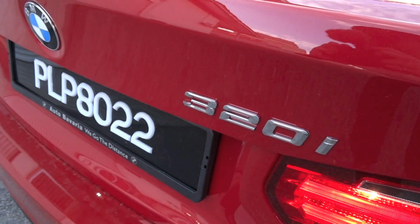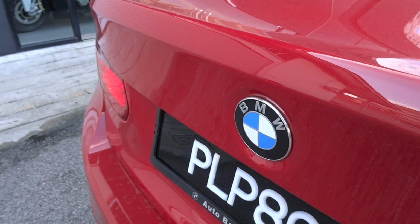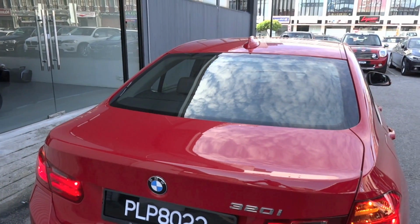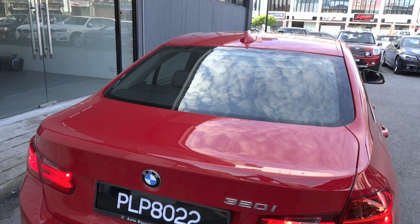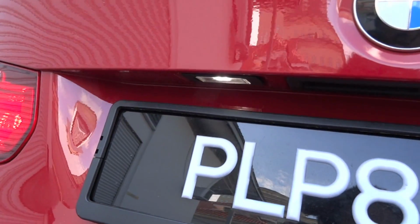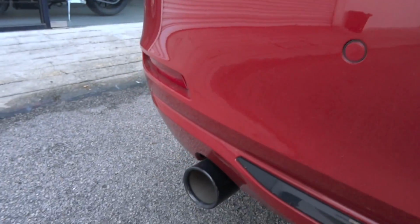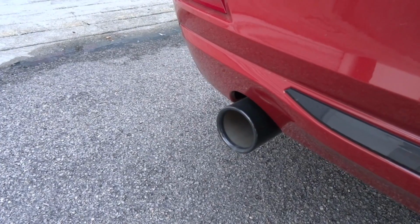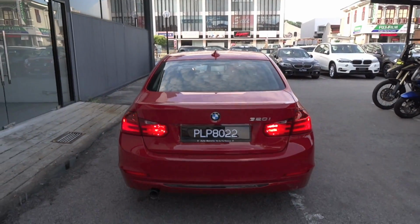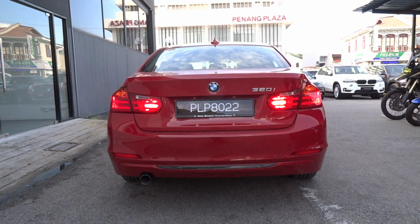Exterior features of the 320i include automatic auto-leveling xenon projector headlights, automatic wipers, LED daytime running lights, LED indicators on the side mirrors, LED rear lights, LED number plate lights, front and rear fog lights, and front and rear parking sensors. Sportline trim brings matte black side frames, kidney grille slats in high gloss black, trim highlights on the front and rear bumper and air intakes also in high gloss black, and a single rear exhaust pipe finished in black chrome.